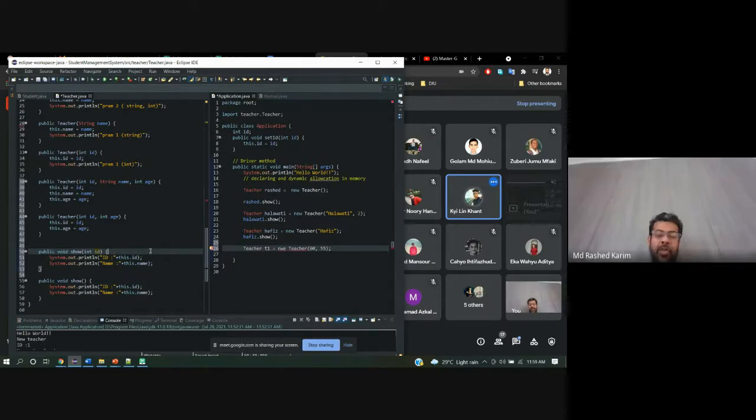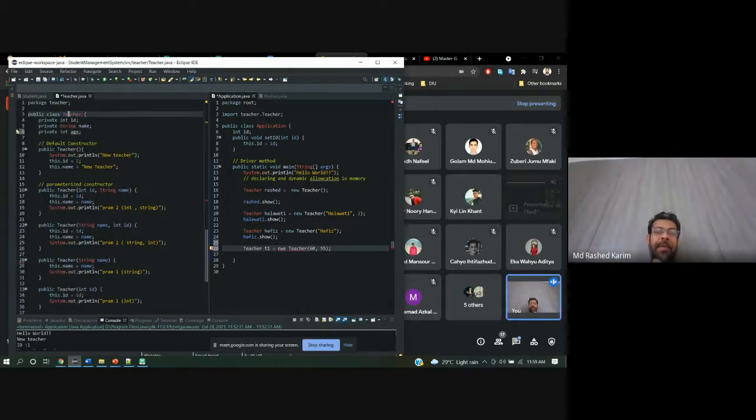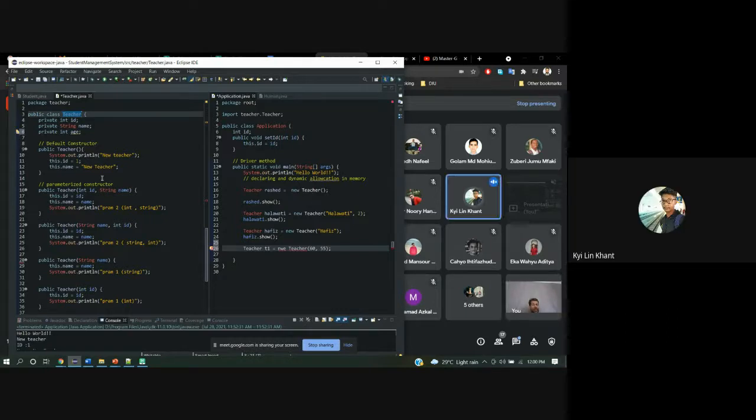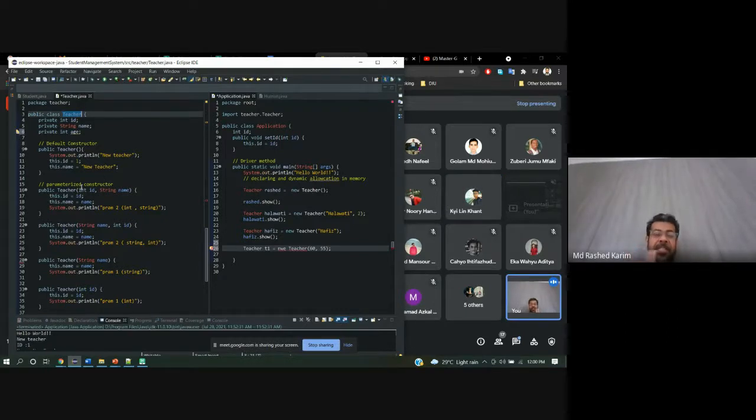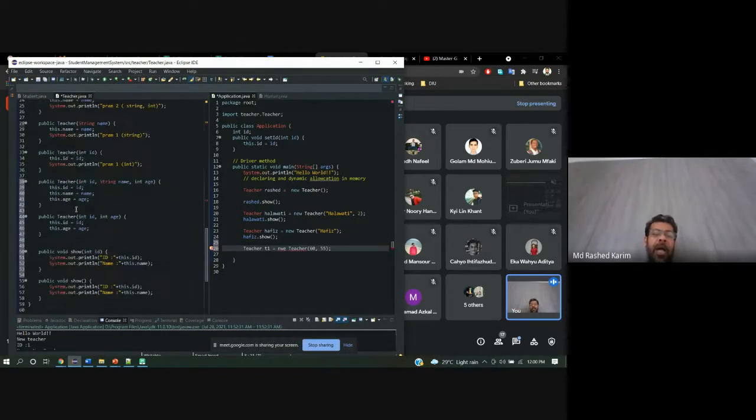This is not a constructor. A constructor must have the same name as the class. Case sensitive, everything similar, exactly 100% the same name. This is the constructor. Now I'm talking about other methods like show. Do we have multiple methods with the same show name? Multiple methods using the same show name? Possible.